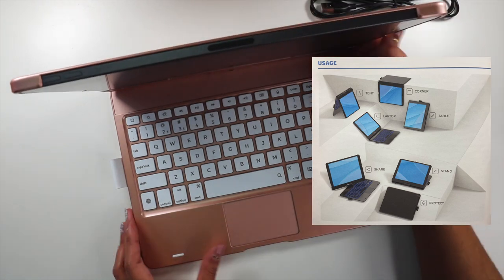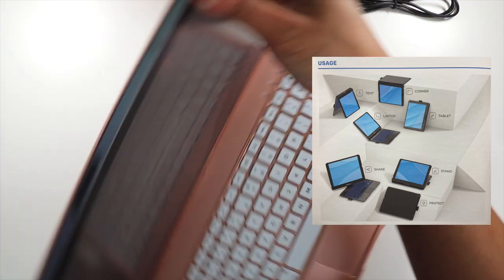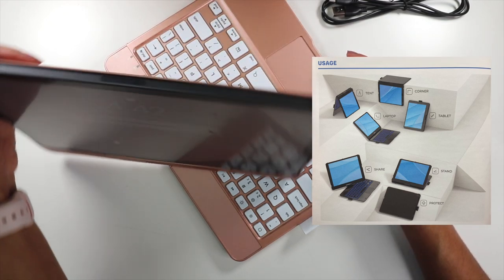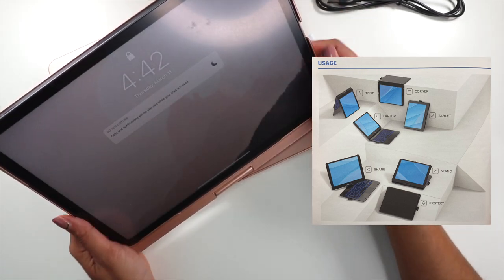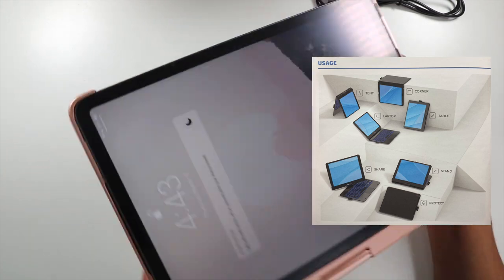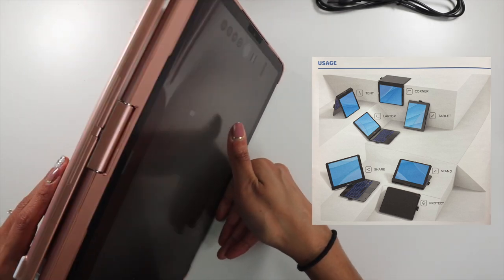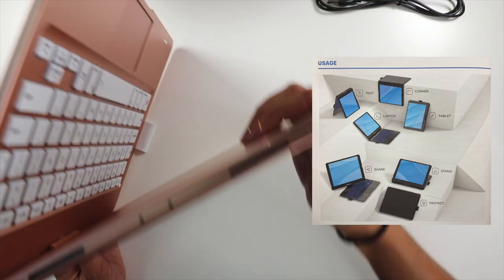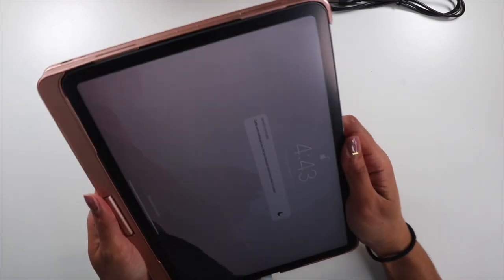The reason why I love these keyboard cases is that it can stand up just like this in laptop mode. You can even spin it around — it's so sturdy that you can move it any way you want. If you want it just as a tablet, you can do that, or put it all the way down backwards and close the keyboard up. You can stand it in tent mode, or do it sideways for portrait mode. It's very versatile.